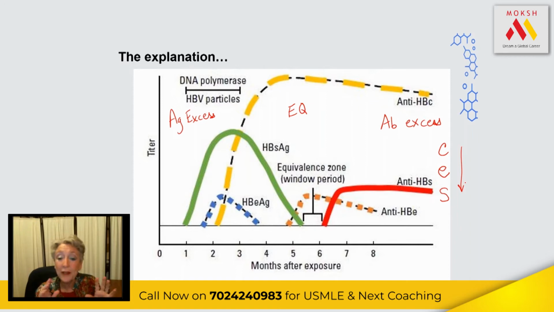So now if I know antigen excess, equivalence, antibody excess, C is first, E is second, S is third, then understanding hepatitis serology stops being the horrifying memorization of pluses and minuses in tables and moves into the conceptual principle that will stay with you forever. Now, every patient will start with antigen excess for all 3, okay? In the case of C, the antigen excess is going to be in the incubation period.